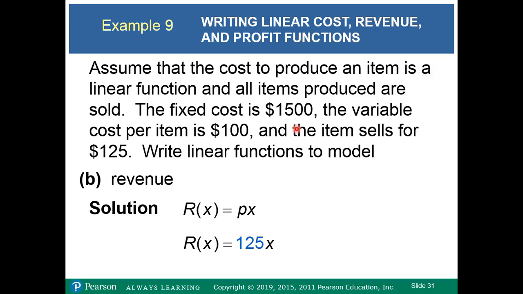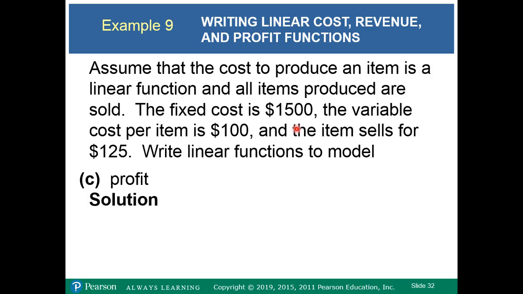So revenue and cost are done. Now what about profit? Well, remember, the profit is the difference between revenue and cost. So it's going to be this. Now if you want to write this out, all you have to do is solve this. And it doesn't matter if you flip these around, you're going to get the same function. The graph will always be the same.